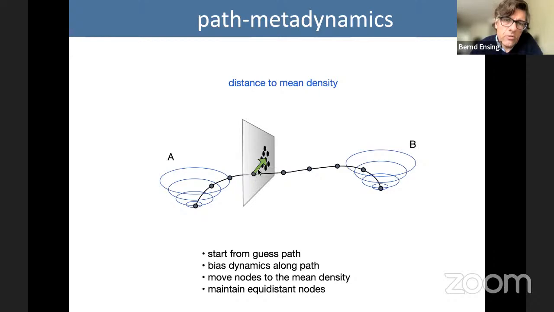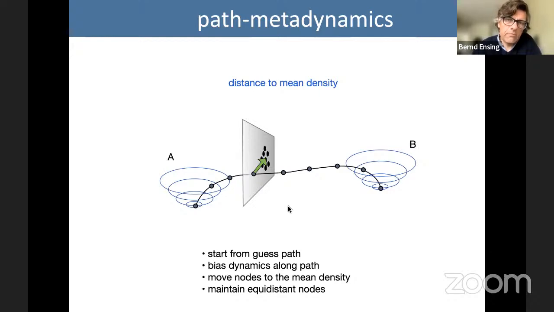And then all I need to know is if that distance on average is not 0, I just move my nodes there. And I can do that all the time, right? I can all the time measure the average distance, and I can keep on measuring and converge that until all the distances to the average flux are 0.